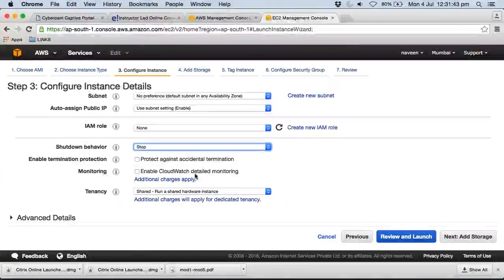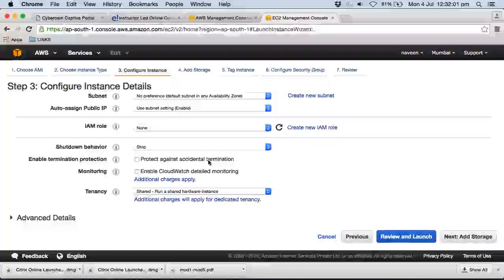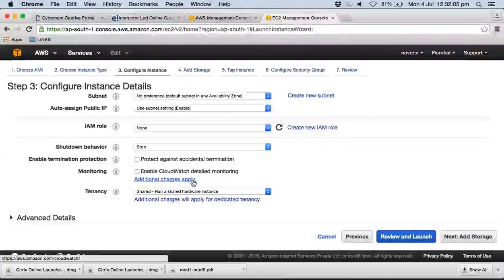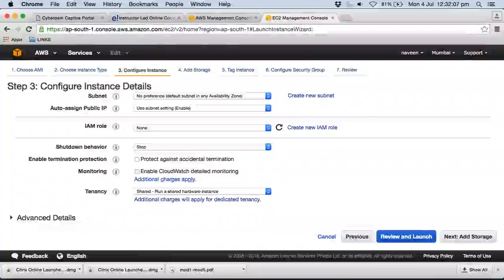We will not enable protect against accidental termination, because this course requires only 4 virtual machines, and that will be for testing purposes itself. This is not production, so we are better off not taking this. And we do not require any kind of monitoring enabled for these four machines, because it requires additional charges, and we are using it for testing purposes.